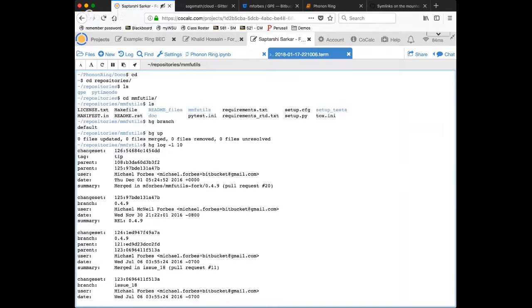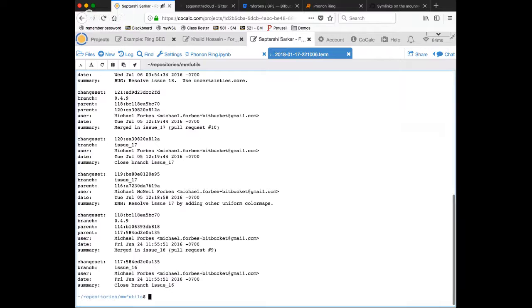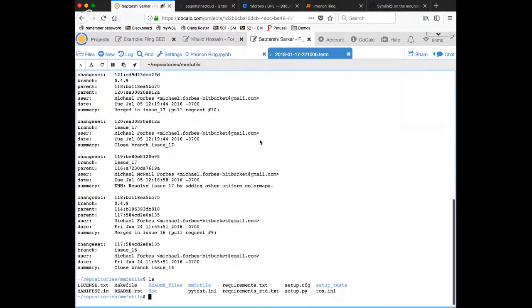Oh, actually, we should clone my fork. Okay, so I cloned the wrong one. You could delete it or you can actually pull. So what you can do is go hg pull, the same command you did before.